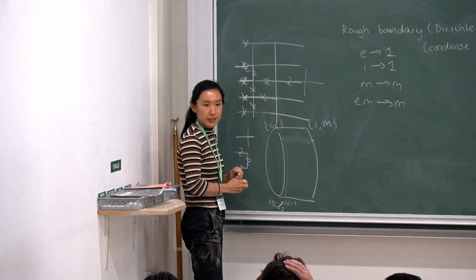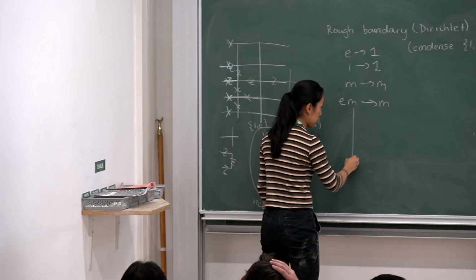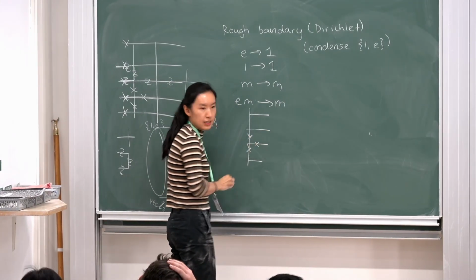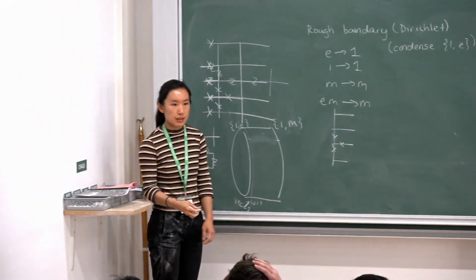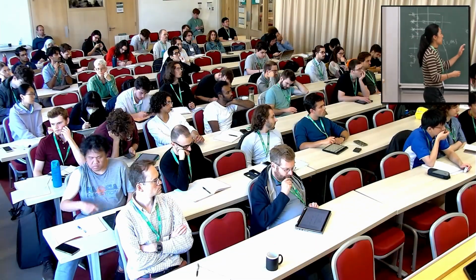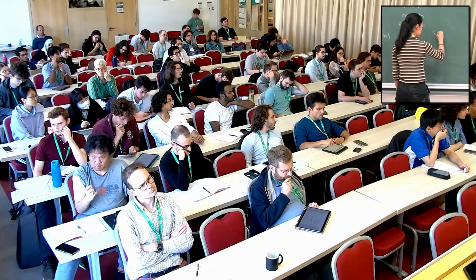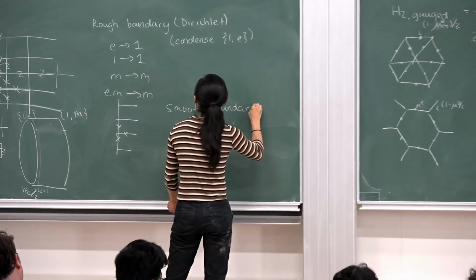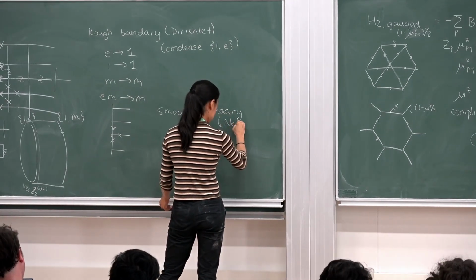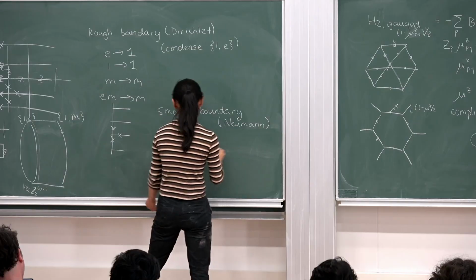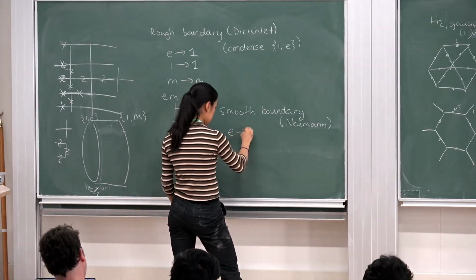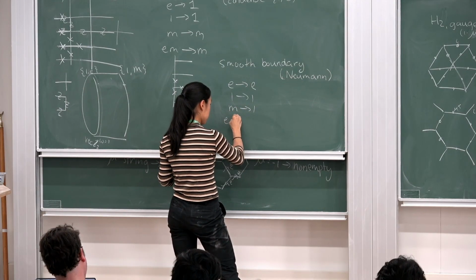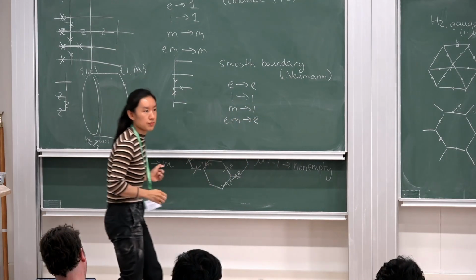Oh, okay. And then on the other kind of boundary, if you had a smooth boundary, instead you could have a truncated AV term and the usual plaquette term. And that'd be the 1M group? And that will do the mapping of, so if I did smooth, then you would map E to E, 1 to 1, M to 1, and EM to E. Okay.